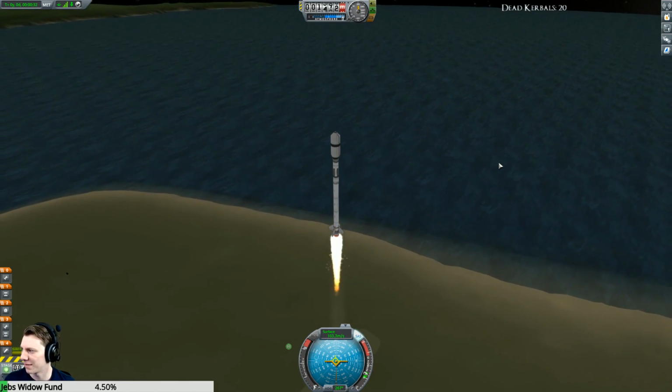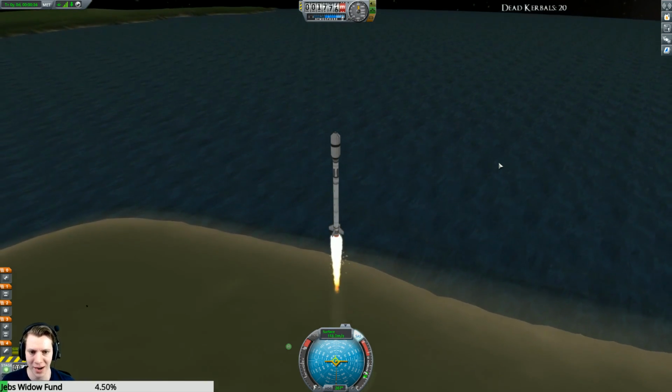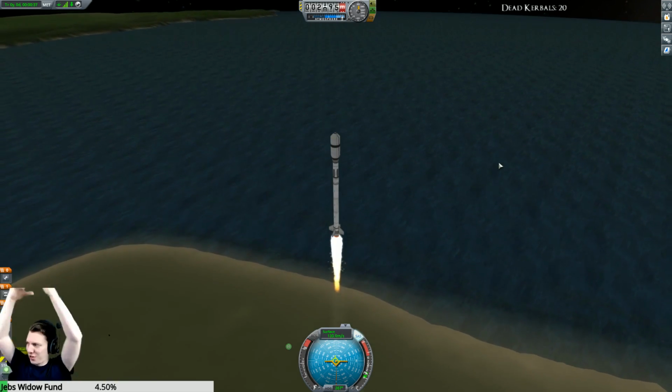It's really hard to make a rocket in this game that doesn't look phallic. Well, that's what happens when you're building rockets. They have to be that shape.